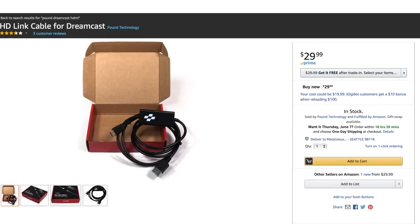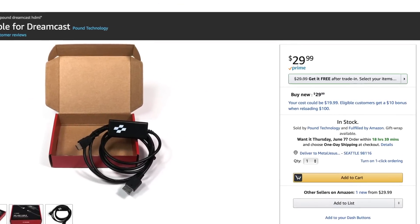Overall, I'm pretty happy with this cable. It's very convenient and it only costs $30. But there are a couple of caveats. The first one being that not every game supports VGA — that's a real bummer, but if you know that going in, you won't be surprised, and it's certainly not the fault of this cable. The second one is that it's just not quite as sharp as the RetroBit adapter, which is a little bit of a bummer. But because it's so convenient, I'll let that slide.